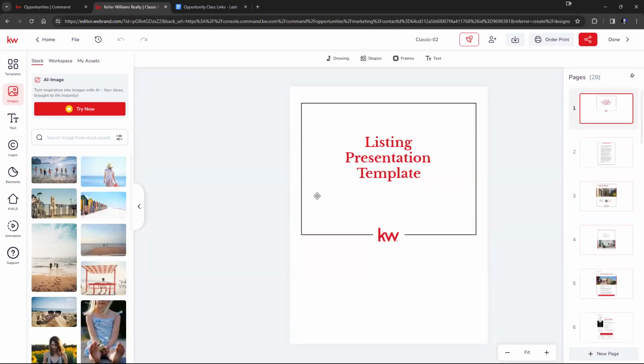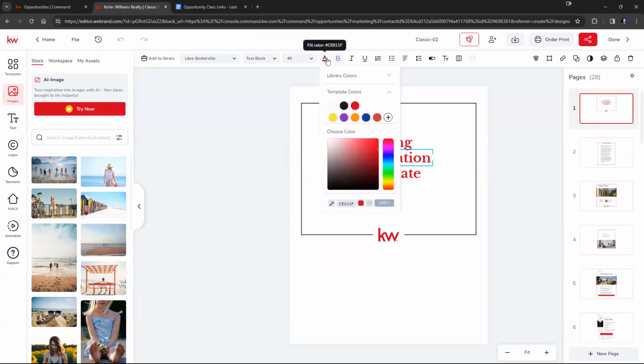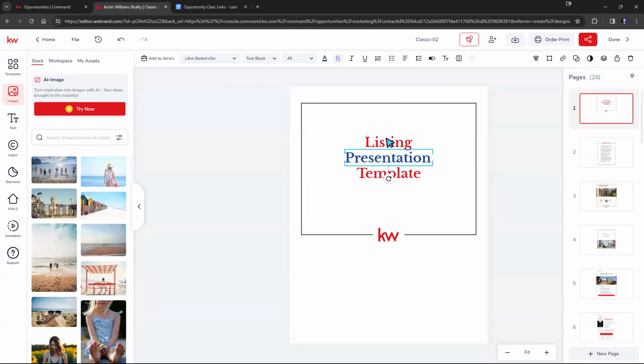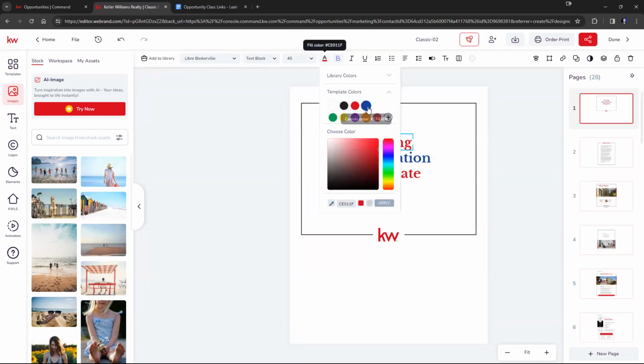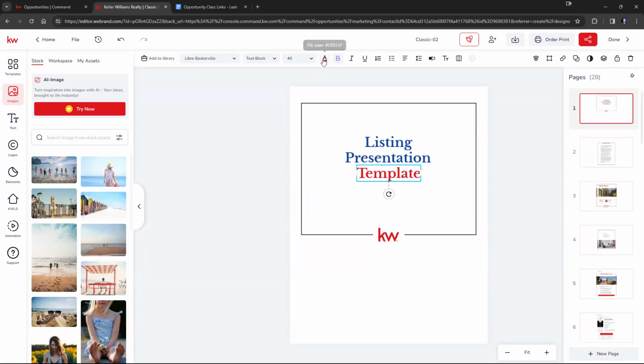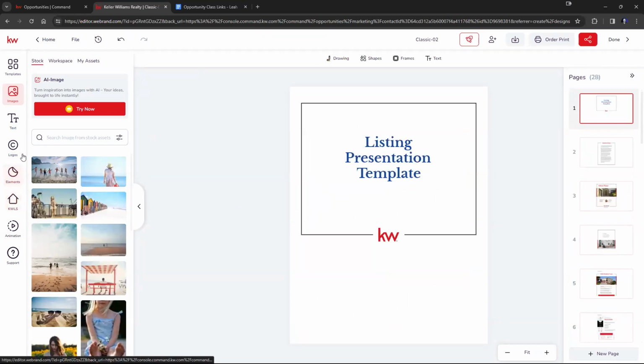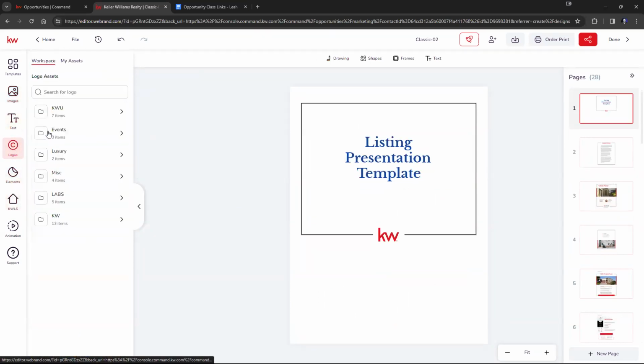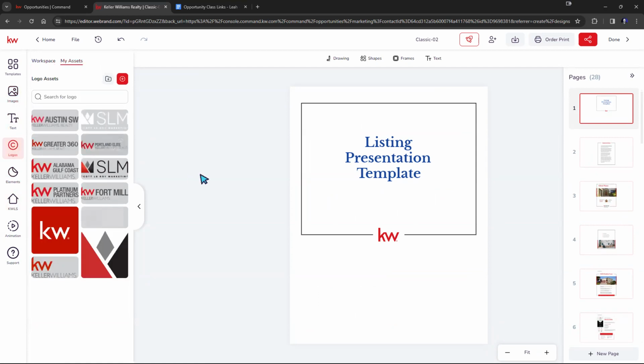But again, in this case right here, I just want to easily identify that this is an edited or adjusted piece right here. So maybe I might change the coloring here. There we go. And something again, just to kind of note that this is an updated piece of marketing here.